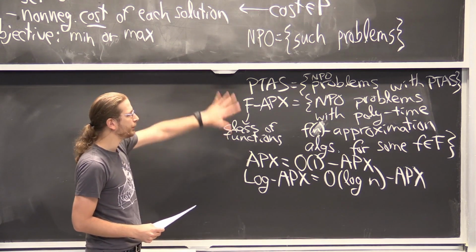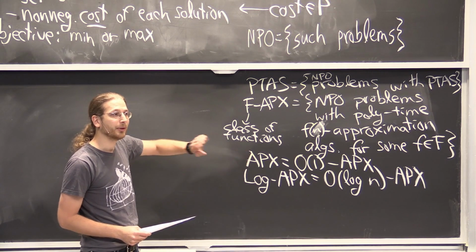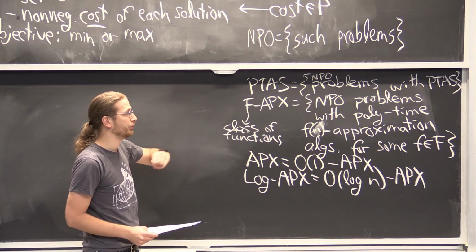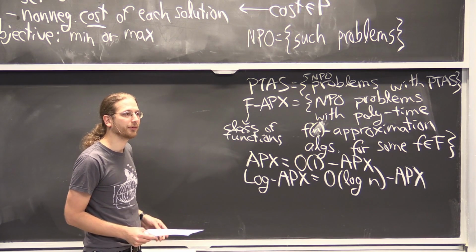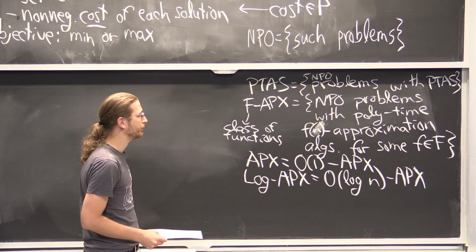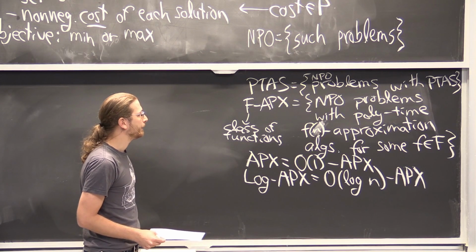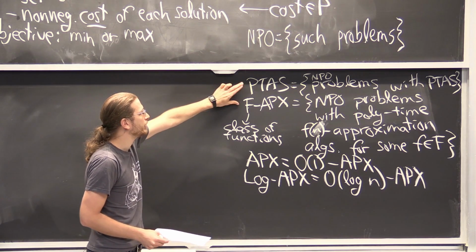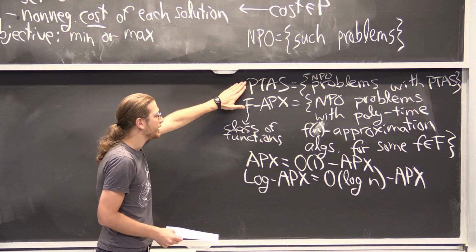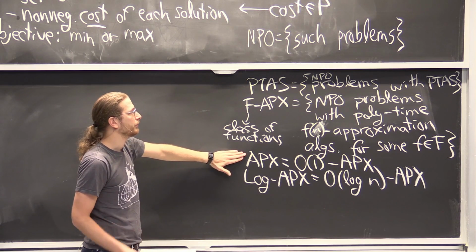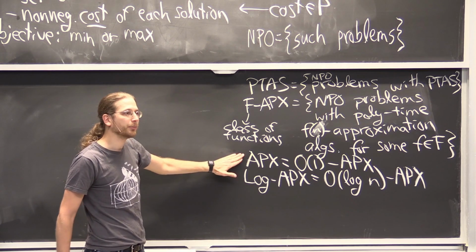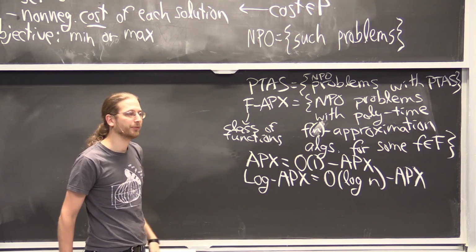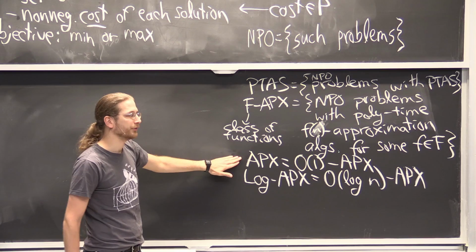And so we're interested in distinguishing these classes. We're going to do that by defining reductions, using reductions defining hardness, and then getting the hardest problems in certain of these classes to show that's the best kind of approximability you can get. Today we'll be thinking in particular about the boundary between PTAS and APX. So PTAS, we can get 1 plus epsilon for any epsilon. APX, you can get a constant factor, but there's some limit to how small that constant factor could be, at least in the hardest case.